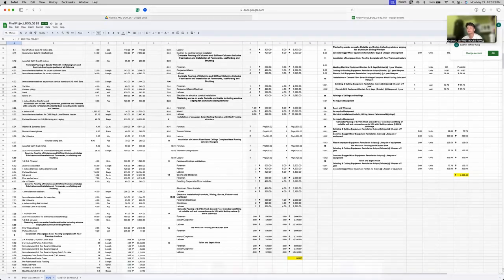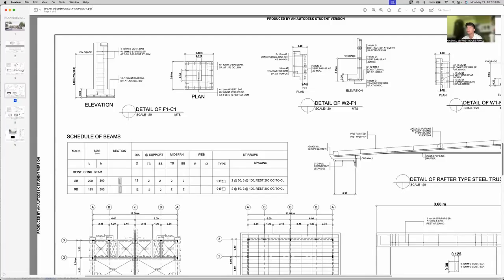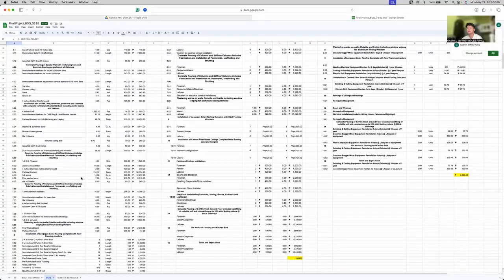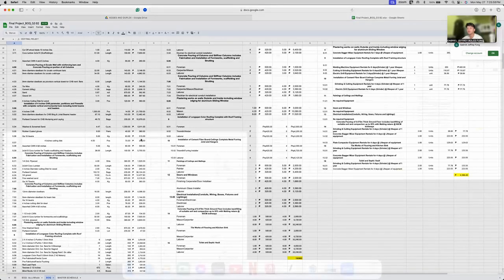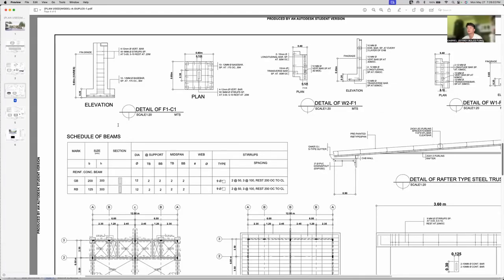And then for the gauge 16 tie wire, it can be seen here, the number of tie wire and the number of stirrups or ties given. So with that in mind, and the cross section, and the cross sectional cut on the top, and even the footing reinforcement with the number of intersections, we were then able to acquire a value of 6 kilos of tie wire, considering that per intersection there is 0.3 meters length of tie wire.